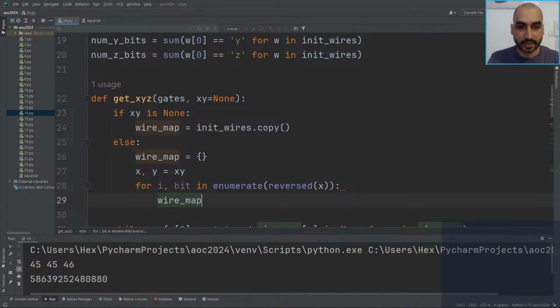Wire map. So it's gonna be X plus i plus string i equals int bit.